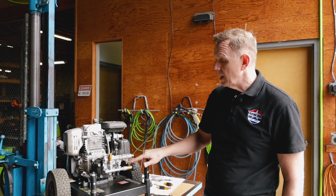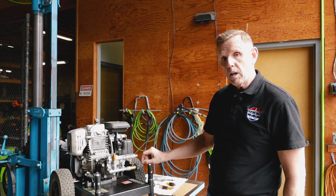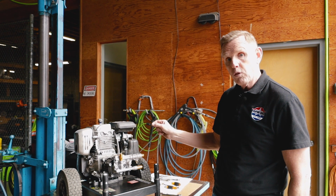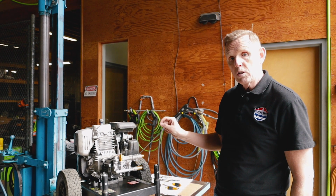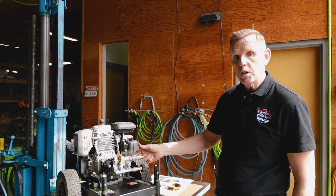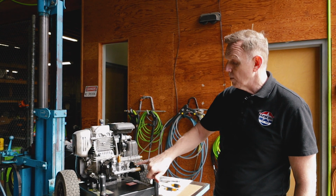So it's always recommended to drop the end of your chemical line into a clean container of water, siphon that through before you're done using your machine and putting it away. That will ensure a longer life of your injector and avoid having to replace this.